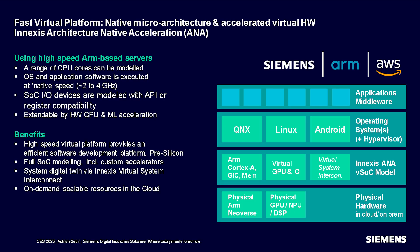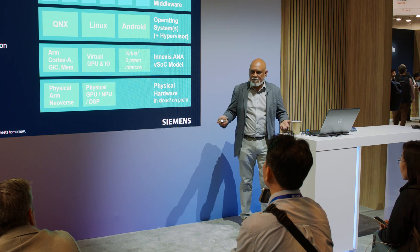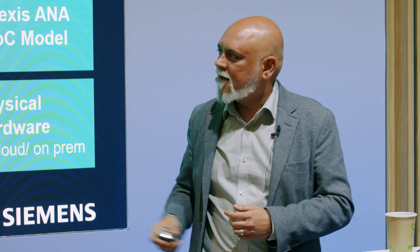This is the kind of system we can implement. You're looking at the physical ARM-based server hardware, onto which we take an ANA layer we've developed and map resources onto an ARM Cortex-A with a generic interrupt controller, memory, memory interface, GPUs, IOs, and peripherals. We then layer on top of that multiple operating systems for different functions, and the applications get written on top. The software developer is looking at that very top-level application and middleware — for example, a graphics application on top of an OpenGL or Vulkan framework, running on an A720AE with eight cores in two clusters using GPU acceleration. It runs at gigahertz speeds.